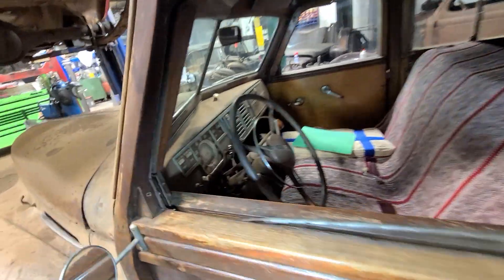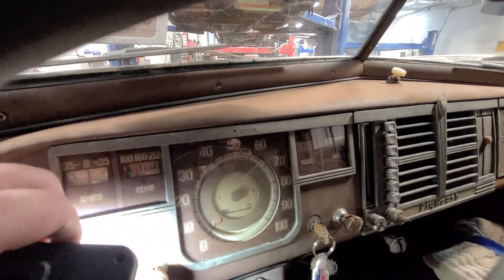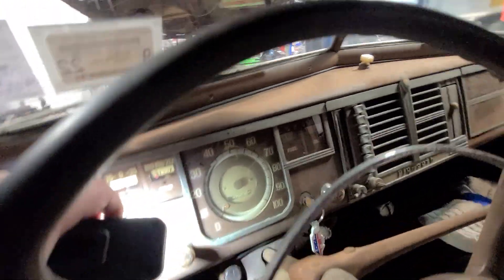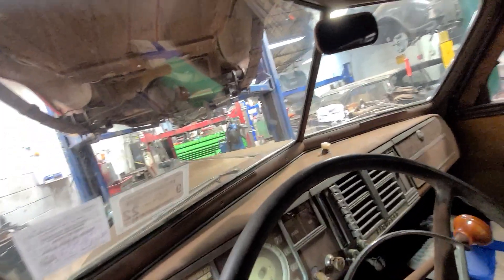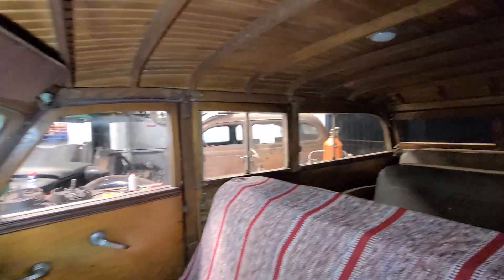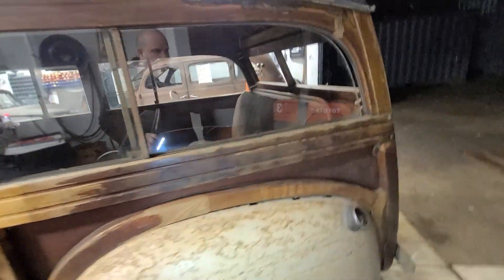I hope you have a nice Sunday. This is a good car — if you look at the speedometer, usually that center plastic piece is always wrecked, but this one's in really nice condition. Just a good old girl, this car. It's a nice original woody. As they say, it's the wood that makes it good.